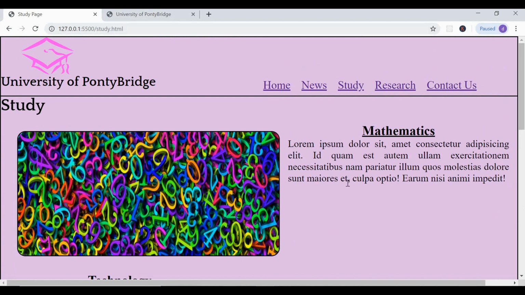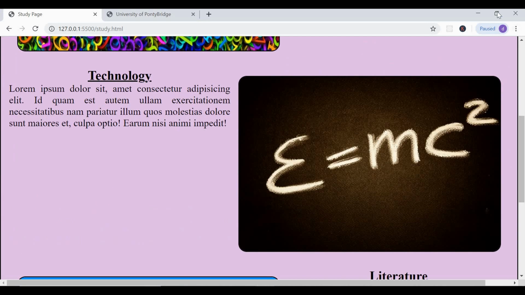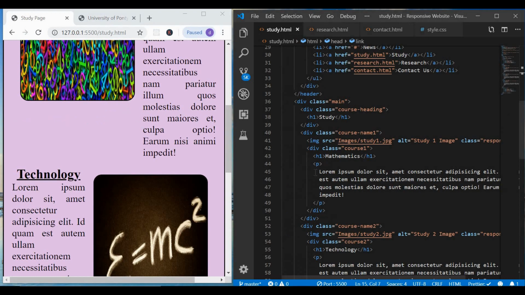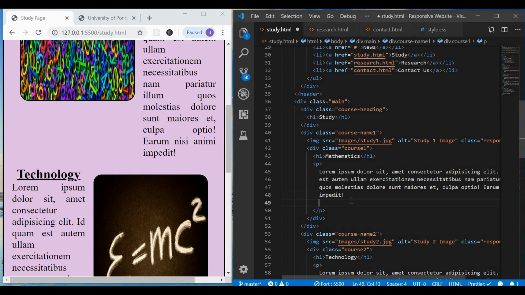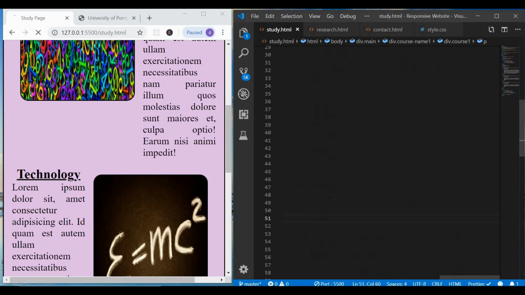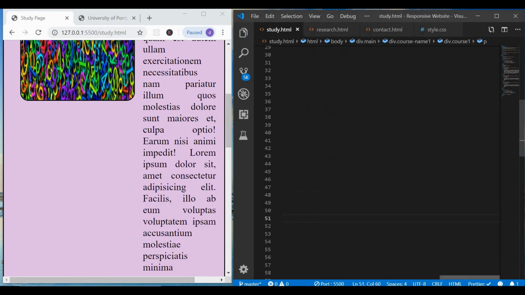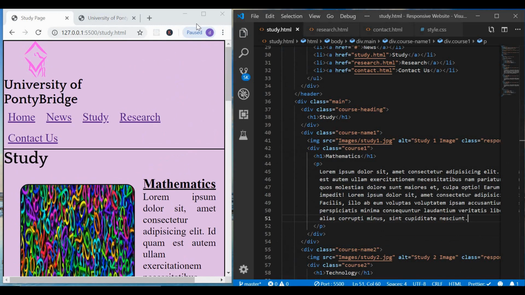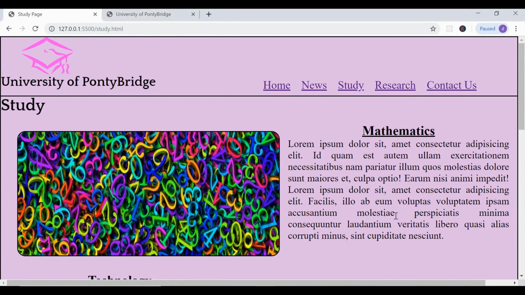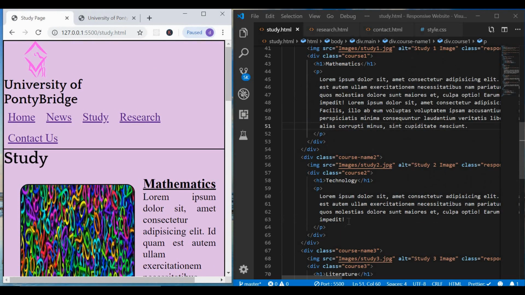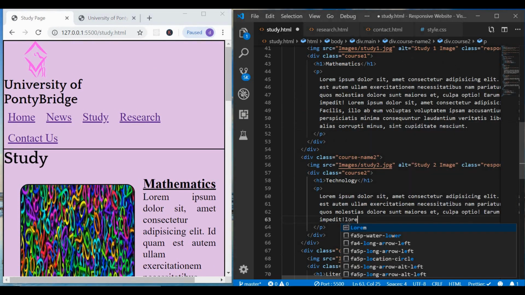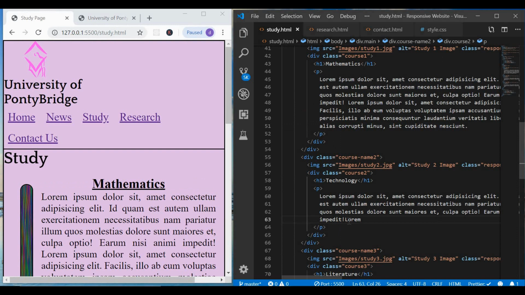Yeah. Also, I feel like this space is very blank. So I will add more text into my study.html. So I'll write Lorem Ipsum, and let's see. Yeah, that's good. So I will also add it in other divs.